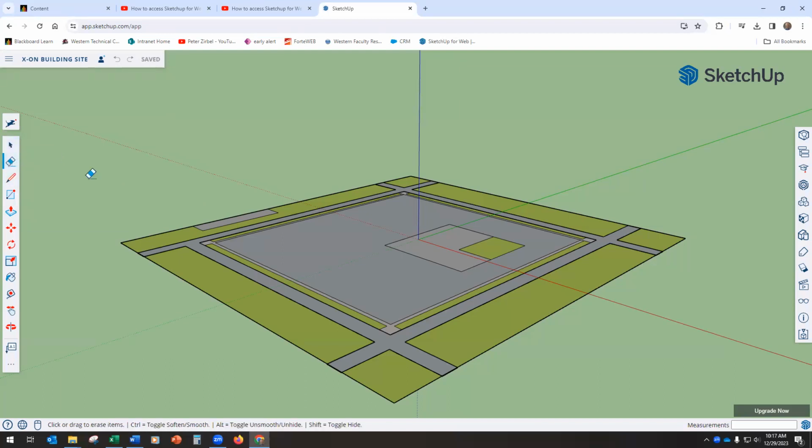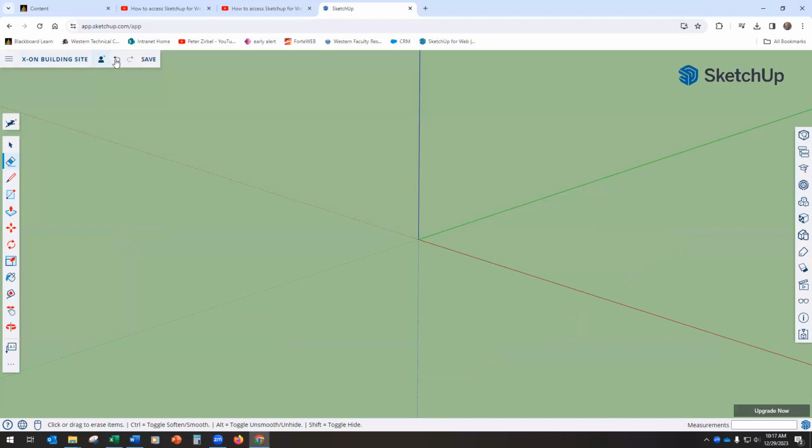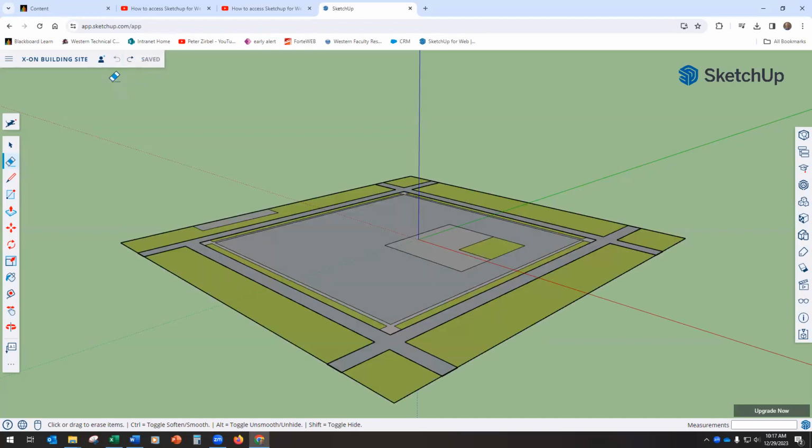This is the erase tool. It actually erases based on this little dot. So if you click it up here, it's not going to erase anything, but if you click where that little dot actually touches something, it erases something. Now obviously I just erased maybe minutes' worth of work. So I want to undo that. So obviously we're going to be using the undo and redo buttons a lot. Since it's on the cloud, this thing saves to the web. So you can actually manually save it or see if it needs to be saved.